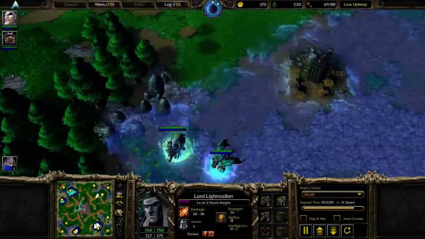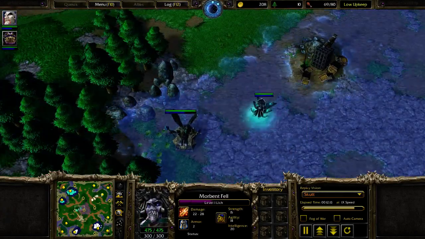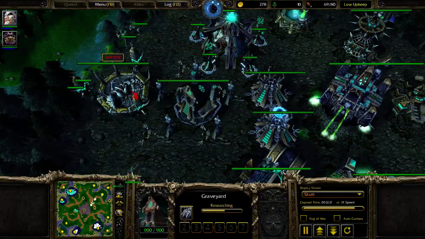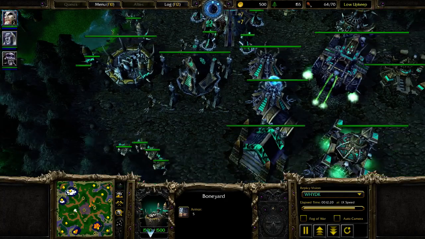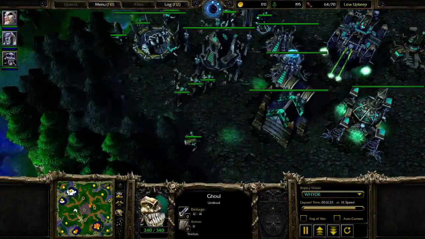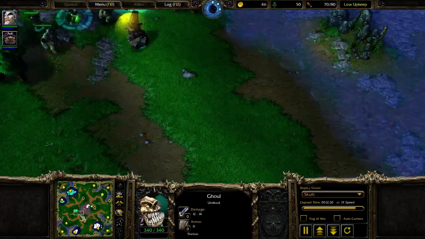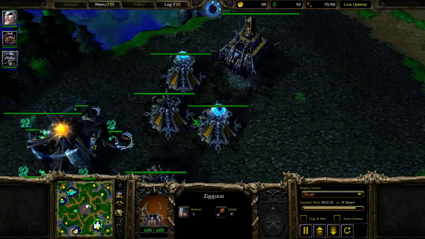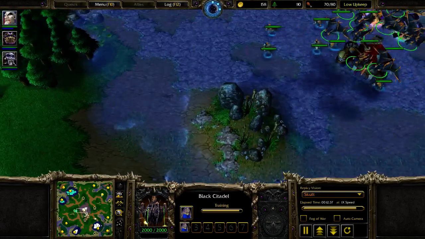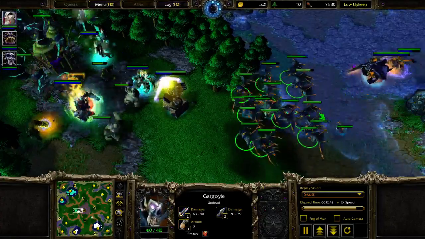Research complete. So more upgrades on the way. No Bone, no Frostworm just yet. Just more gargoyles. It is a very passive game, but it makes sense. If you're both going for these expansions, it's very difficult to actually take a fight in the main or the expansion. So if both players have an expansion and an Undead Mirror, I imagine this happens quite a bit where both just kind of creep as much as they can.